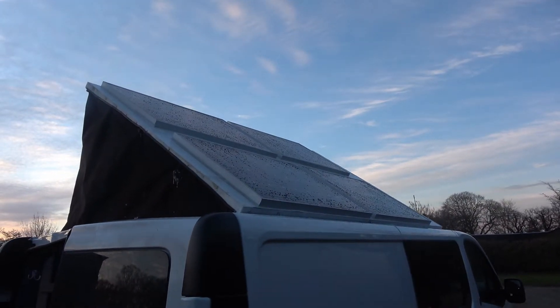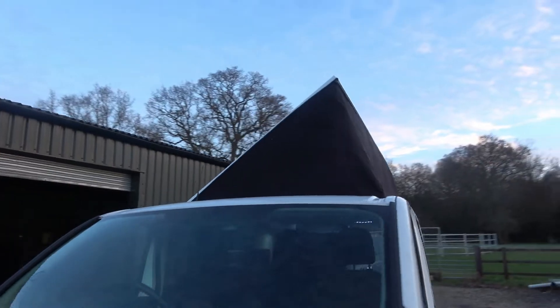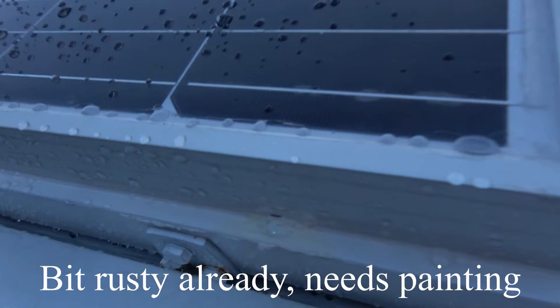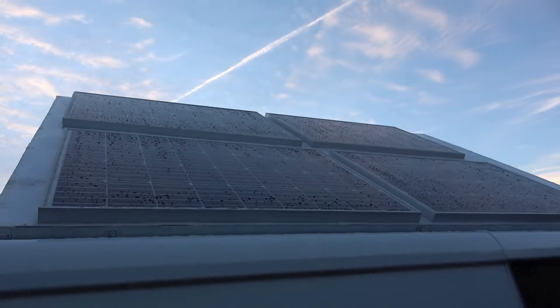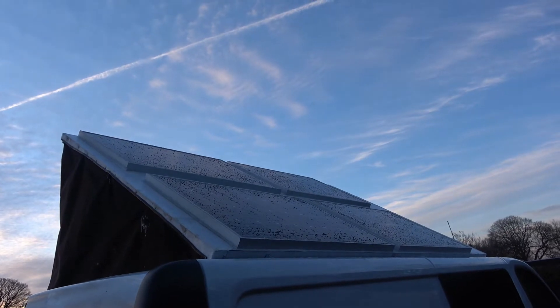I'll go through how it's made. It's an aluminium build — there's some internal framing and then sheet metal riveted to the top, which was then spray painted white. It has three hinges which are bolted into where the roof racks will be bolted in, which is quite useful. The solar panels are bolted directly on, which apparently is a bad idea because if there's no airflow underneath they can overheat, so I might be re-adjusting that design at some point.